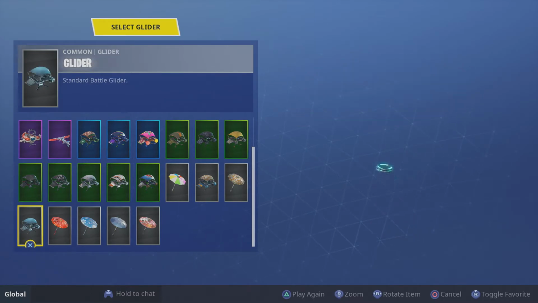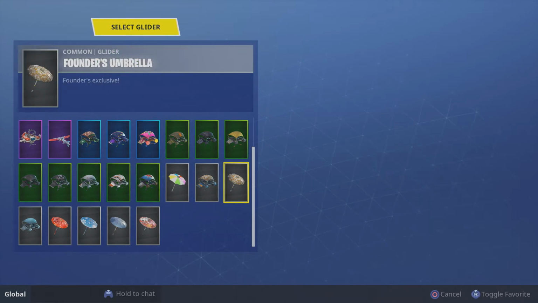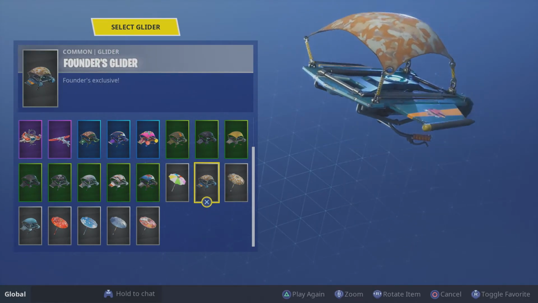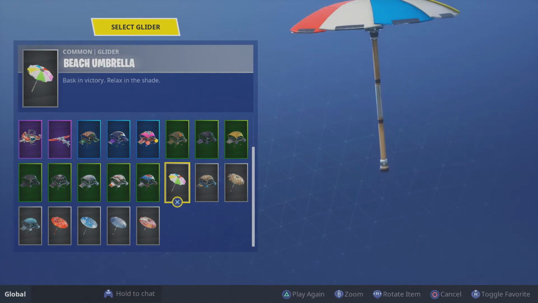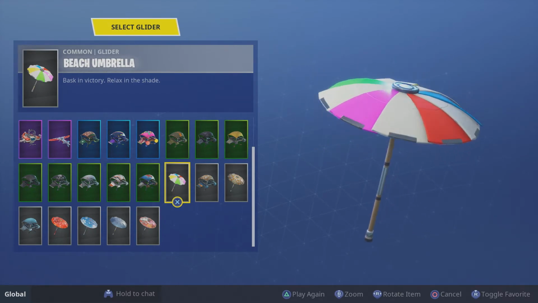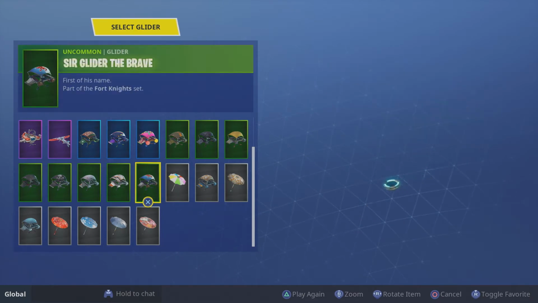I have this and the standard glider that you get from Season 1. Of course, everyone has that, even if you weren't there. And here we have the Founders umbrella and the Founders glider, which apparently is really rare, but I don't think it's very rare anymore. And, of course, the Season 5 Victory Royale umbrella. Of course, I have that. It's really easy to get Victory Royales in the beginning of the season, and then skill-based matchmaking takes over.